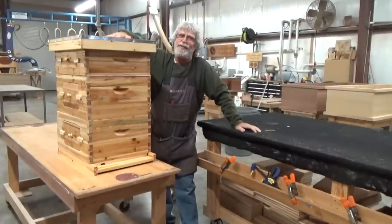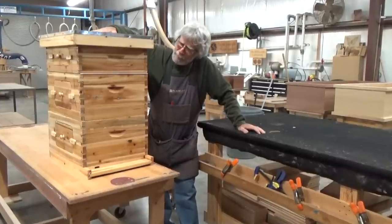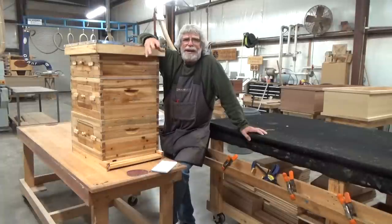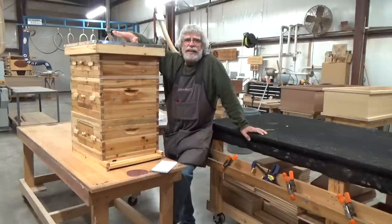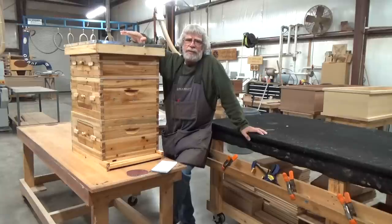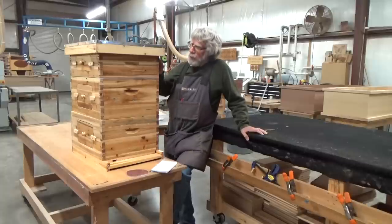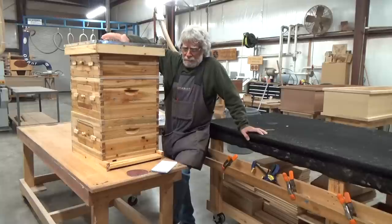All right, now all the frames are assembled, foundations are in, the box is assembled. Let me give you my final comments on this Vivor beehive. Before I give you my final opinion on the hive, I first will tell you that you saw the two boxes that it came in. One of the boxes contained the bottom board, a deep super, the 10 frames, the inner cover, the queen excluder, and the telescoping cover. And so that's like a beginner beehive kit.